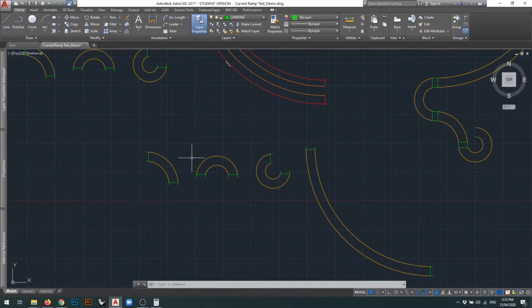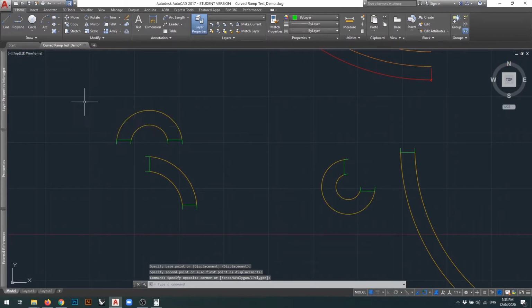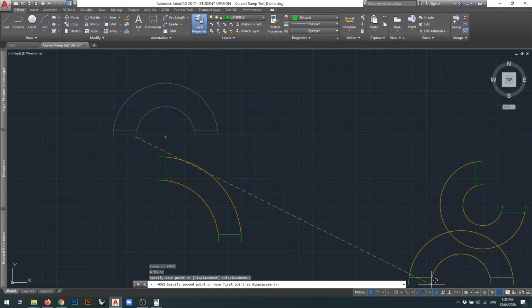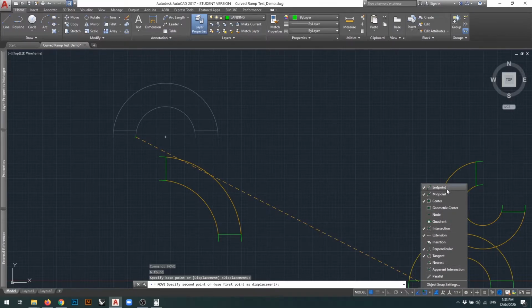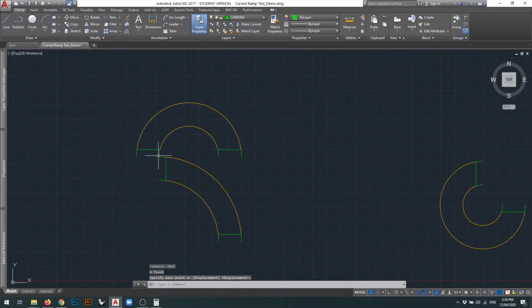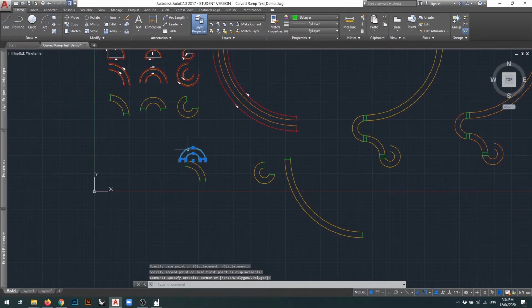First of all, if we want to join this guy to this guy here, I can just move this over, and I'll move by snapping to this point. So make sure your snap endpoint is on, and then to this particular endpoint, and then I'll choose this one again. I need to rotate this one here.